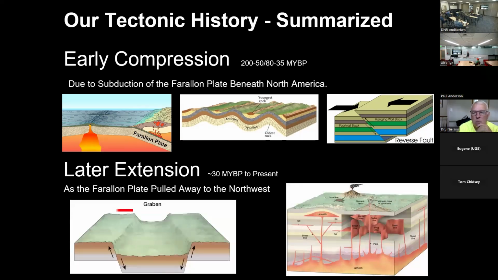And then we had a later extension period that created the Basin and Range Province from about 30 million. Forgive me if the ages aren't exact, but it's mine. So what happened there is you created the Basin and Range, you extended the crust, and when you did that, you communicated those magma chambers with the surface through faulting and fracturing. Some of them made it to the surface and others did not. So the Pine Valley laccolith didn't quite make it, so it's a volcano wannabe.